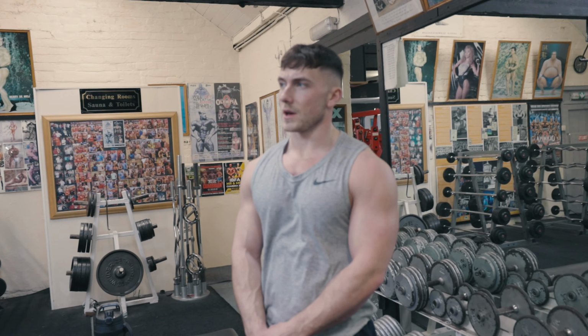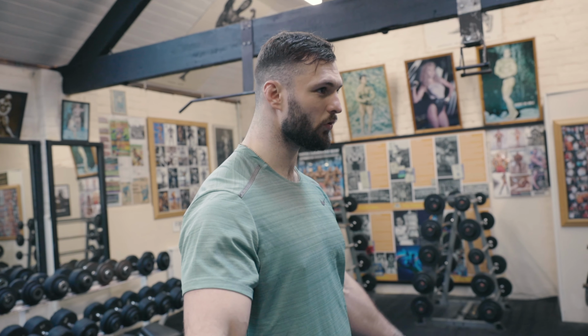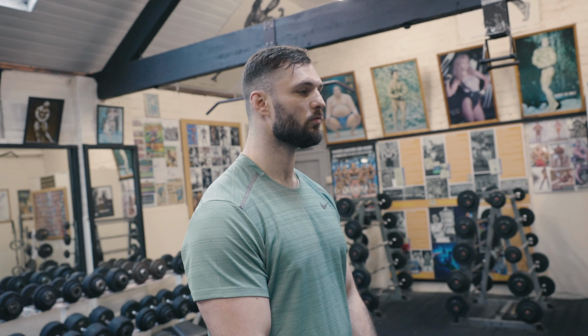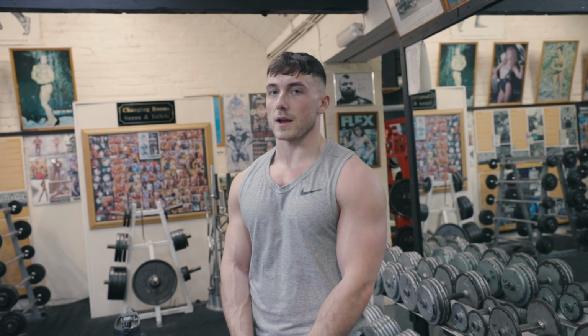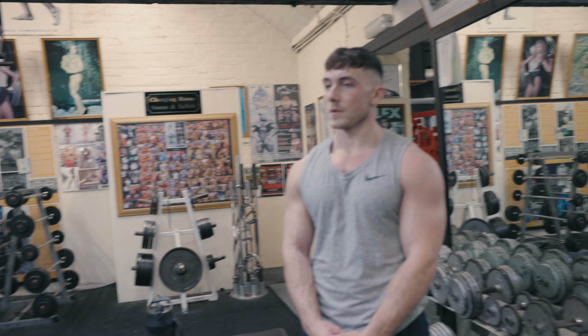You can't really maximise it, but then you look at arms, they're a good chunk of your body. If you have an arm day, fair enough they're a small muscle group, but you can grow some arms if you give it some focus. That's what I say to a lot of clients: treat them as any other body part. Literally train them as hard as you would your legs.